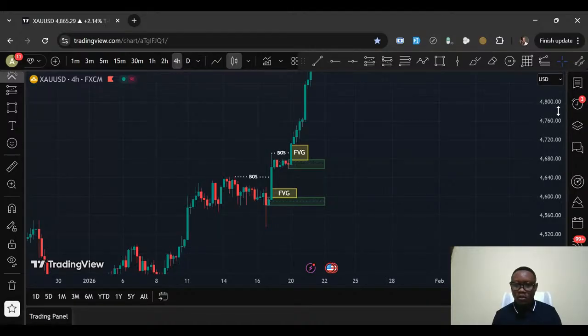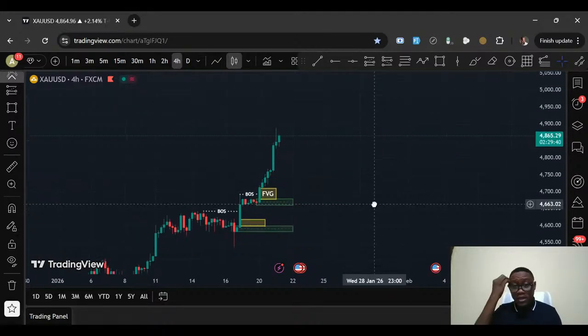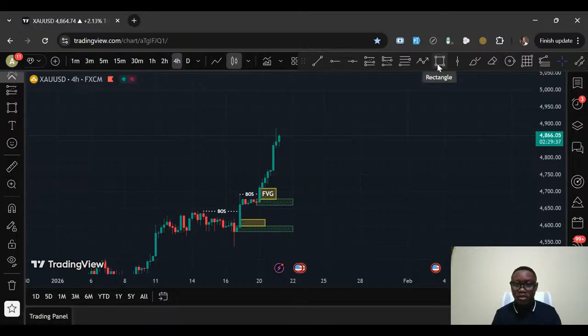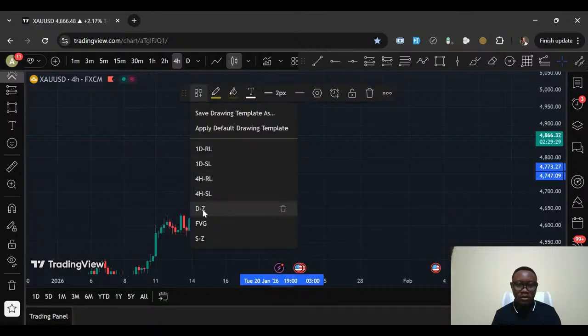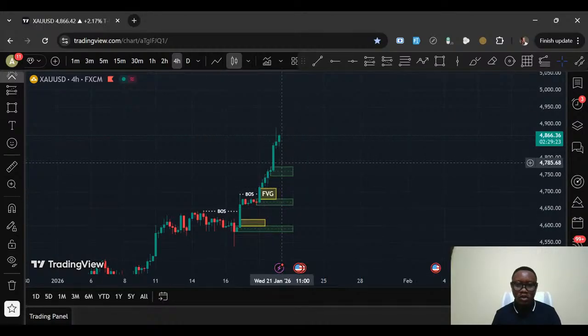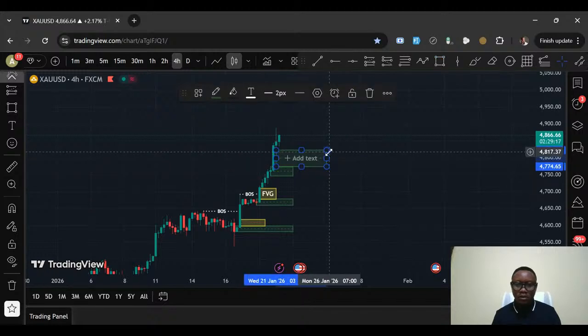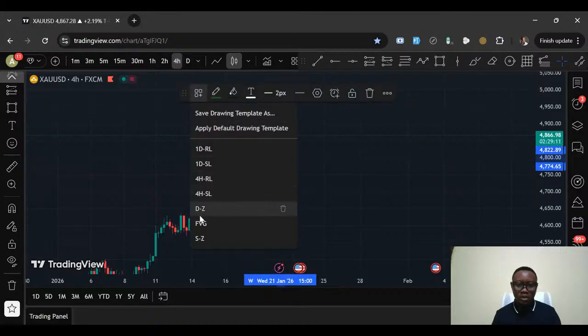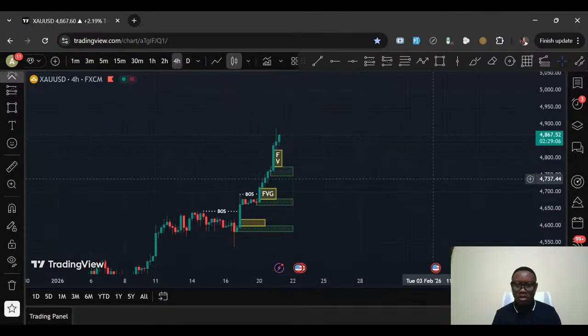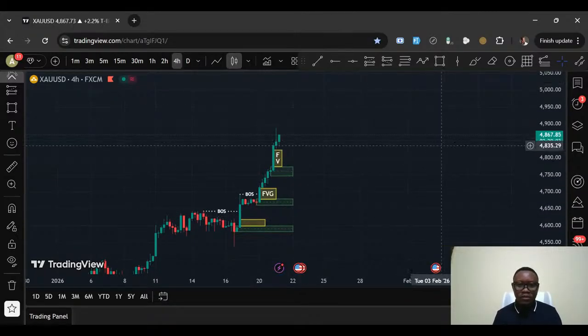Okay, so we have this, right? I can also see another order block zone here, which is this one. Let's mark it out again. Sorry, this should be a demand order block zone. All right, so all of this, of course, is our FVG. Just put it there as FVG. Okay, good. Now, this is not enough, right?